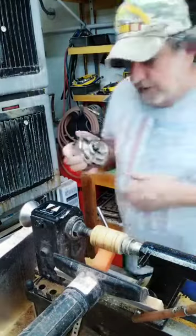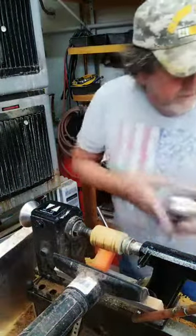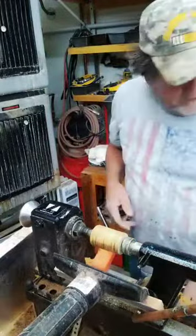Okay, I'm going to put it on the chuck now, and I'm going to bore it out for that little lamp. I guess they call them teacups or something.